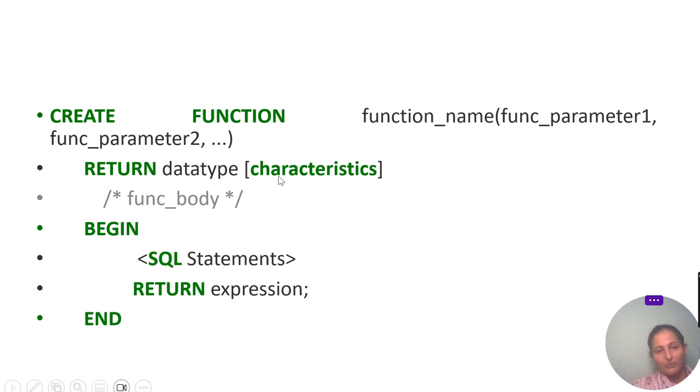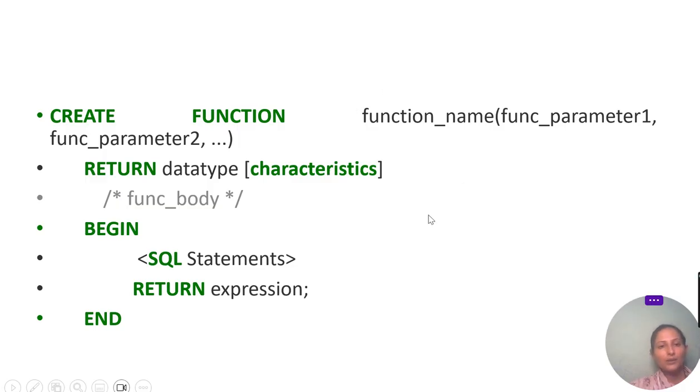After that, we specify the function body, and we start with the begin statement. Between begin and end, we put the SQL statements, and we give the return expression. For every function, there should be a return expression. So this is all about the syntax of the user defined function. We will understand it through one practical example.